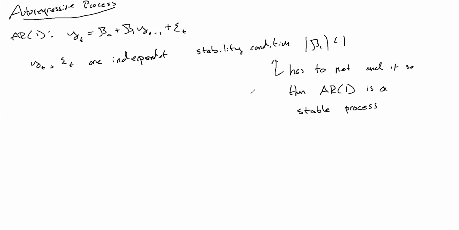And then to see that a stable AR1 process is asymptotically uncorrelated, which we brought up briefly before, it is important to assume that the process is covariance stationary. If all of this is true, then it is covariance stationary. And that's very important. If it's not covariance stationary, then any estimators you get will be biased, and you can't use ordinary least squares to get them.